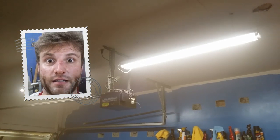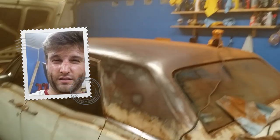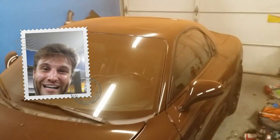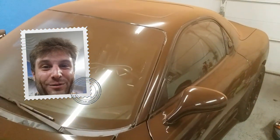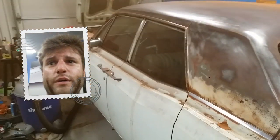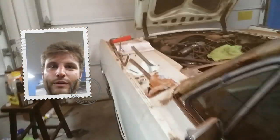Look at all the dust. See that? That is me getting cancer. And if I was metal, I'd be rusting to death. Look what it did. This is what I did to my own car, my own garage, everything — everything is covered in a nasty-ass dust. I am probably already dead by the time you watch this. But I just want to point out, sometimes you just got to do it.